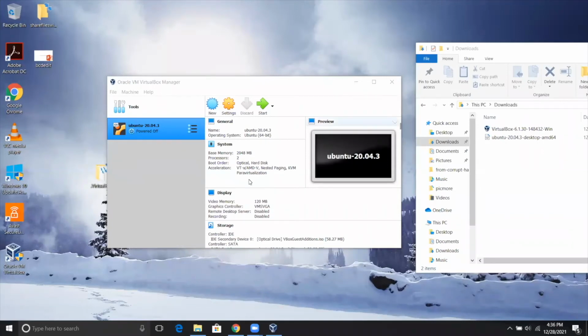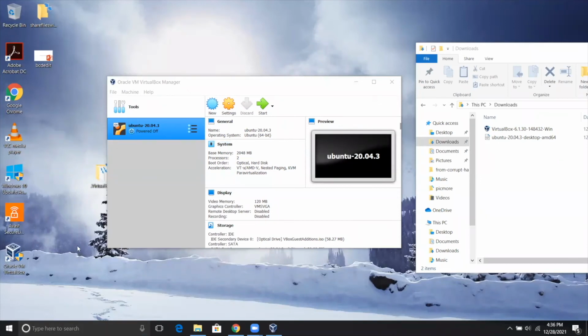So sometimes you might encounter some issues, and it might prevent installing Ubuntu in the VirtualBox in Windows operating system. One such issue is giving an error message involving VT-x MD. I'm going to show you how to fix it.